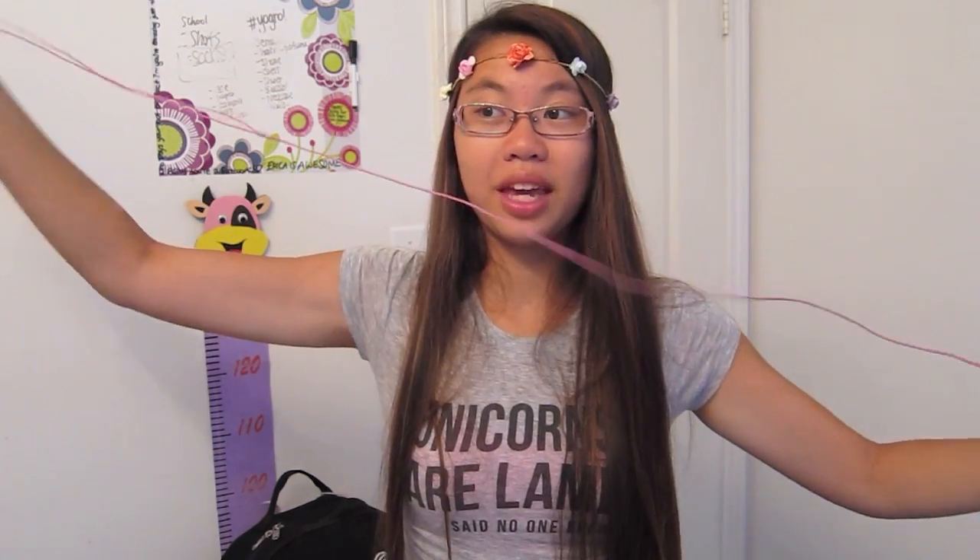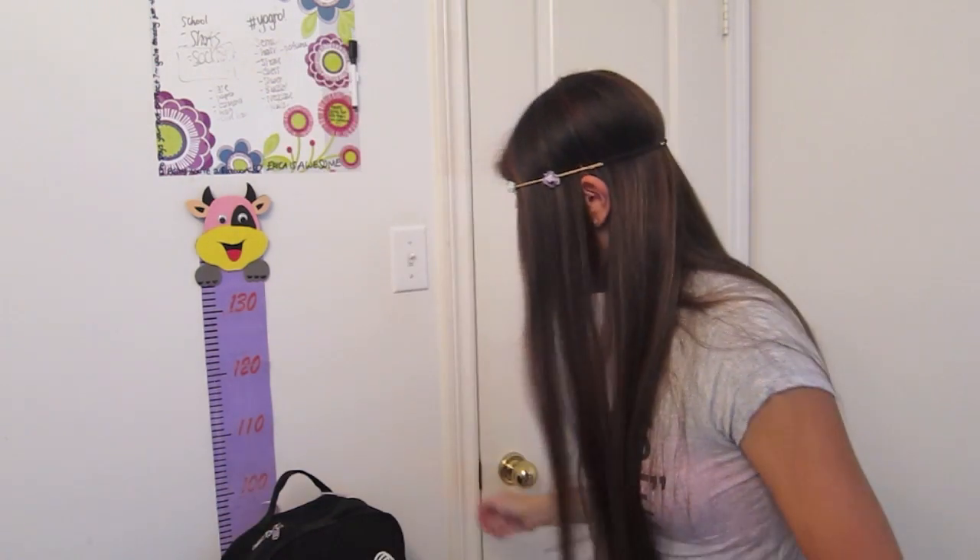I have these pink headphones that I normally plug into my computer because we are all required to have Macs at my school — we're an Apple one-to-one school. I normally plug these in when we need to do something or when we're allowed to listen to music while we do our work. I also have my USB stick, which has all my school projects and assignments for when I have to transfer things from my computer onto other people's computers.